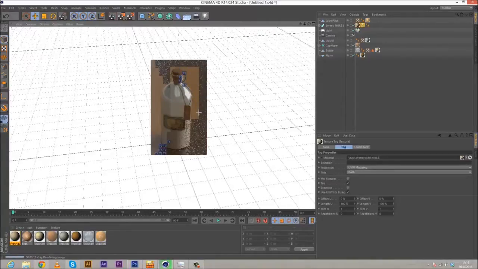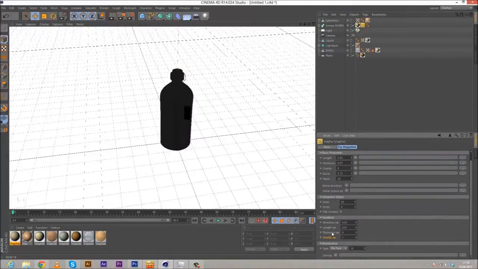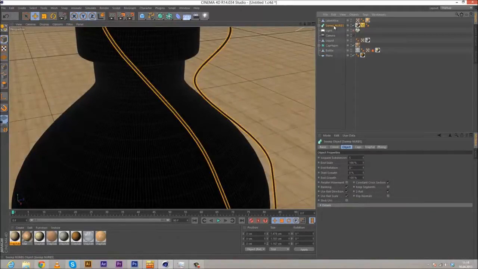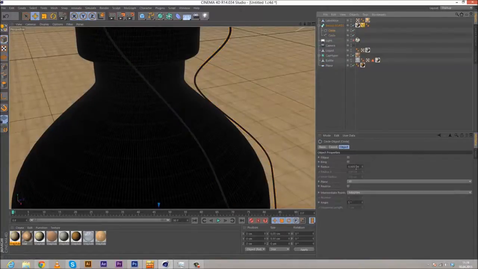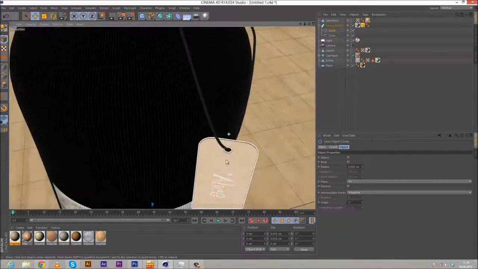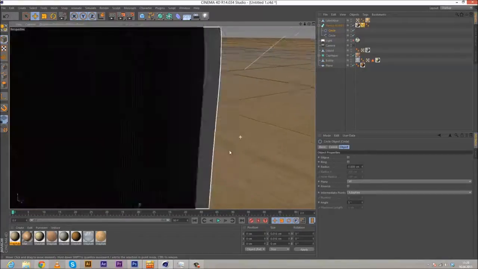And I think we need to change the length variation a little bit, maybe to 0.05, and maybe also change the length to 0.01. But we might want to make the cord a little bit thicker, so we can simply do this by going into the circle and make it maybe 0.08, so the cord looks a little bit better, and this is still aligned perfectly, I think.